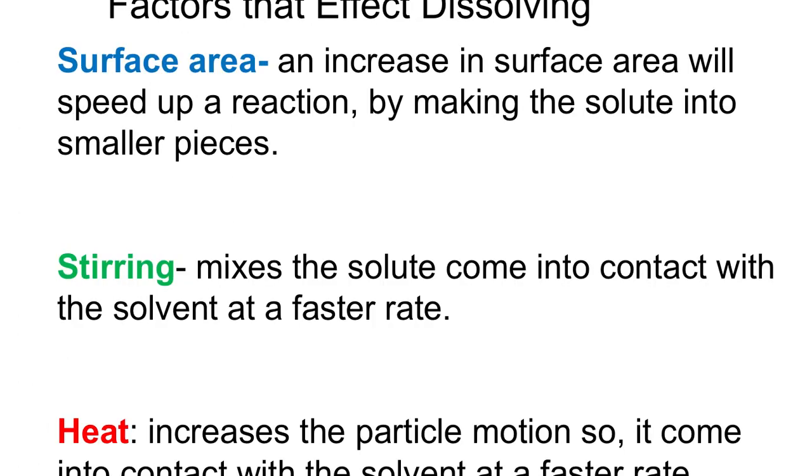Last but not least, I hope so, factors that affect dissolving. So surface area, obviously, if you have a big sugar cube versus sugar that is all in very small pieces, not linked together, you have a huge difference in surface area. So the ones that have the greatest surface area will dissolve the fastest. Stirring: when you're making your tea, you drop your sugar in there. If you stir it around, it'll dissolve faster. And if you have hot tea versus cold tea, if you put sugar into hot water, it dissolves a lot faster as opposed to putting it in cold water, which it doesn't dissolve very well at all.